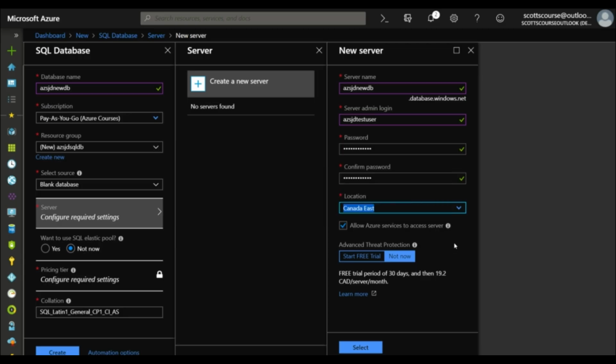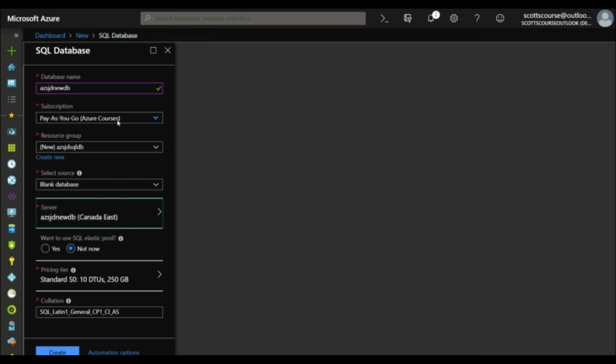Okay, so we can turn that on unless you have a really busy account and you want to protect this particular database from other people. Okay, I'm going to say select. So we have our blank database AZSJD new DB. It's going to be on the brand new server.